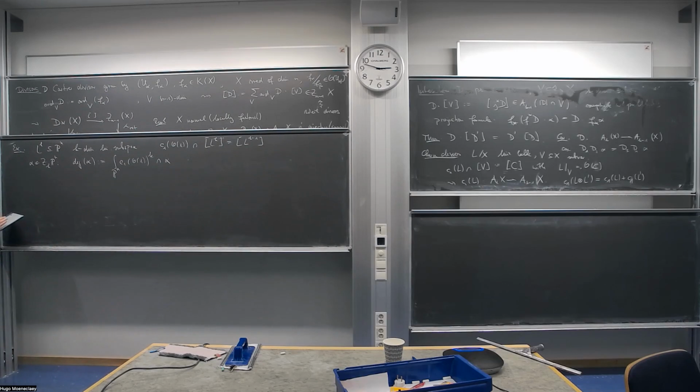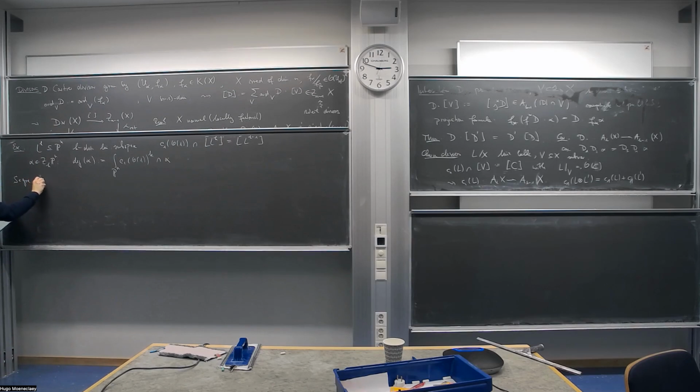Okay, so maybe I can skip this. So now we have the first Chern class, but of course we would like to have higher Chern classes as well. The first Chern class is something we can write down strictly for a line bundle. And one now takes a detour via Segre classes.